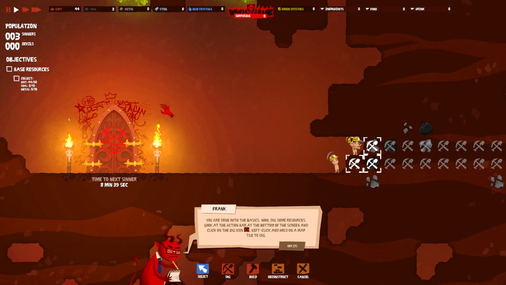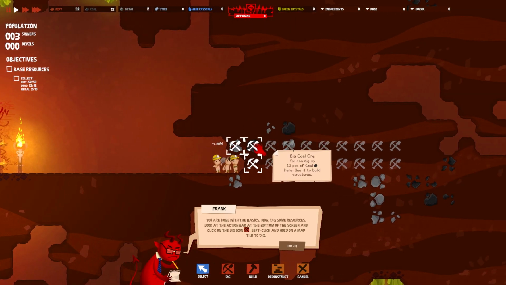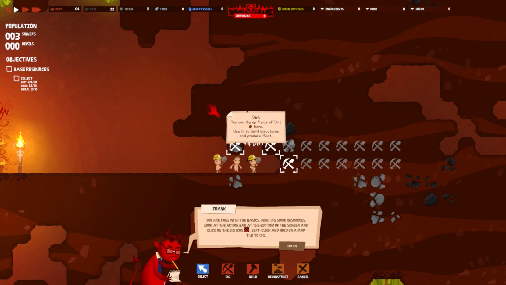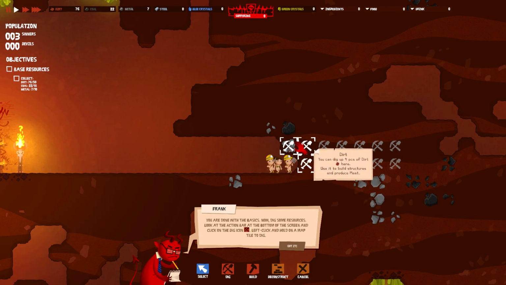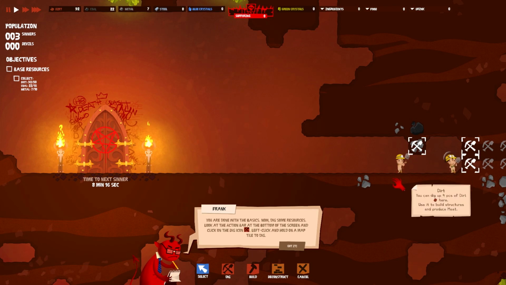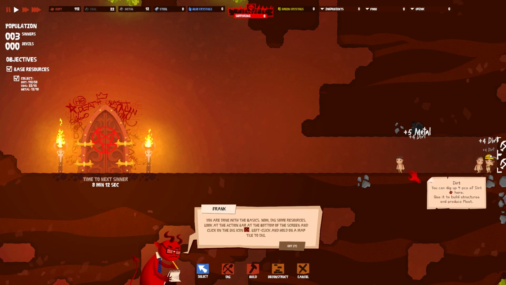So I need to collect 50 dirt, 15 coal, 10 metal. That's fine. Should get most of that from here. And there we go. We are fully equipped and prepped for helling. Why are you using a shovel for the sky? You're using a pick. Why are they using shovels? She's using a pickaxe.